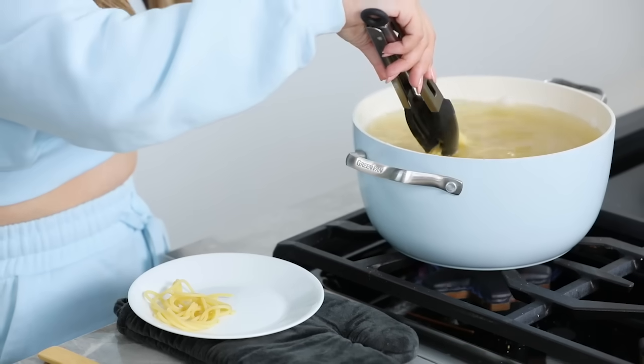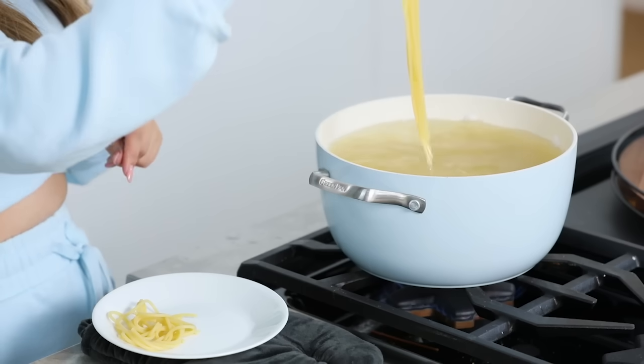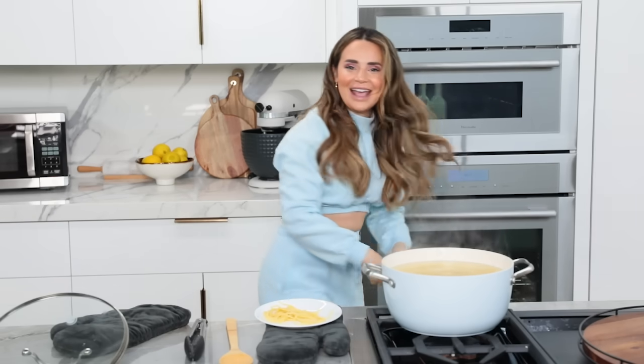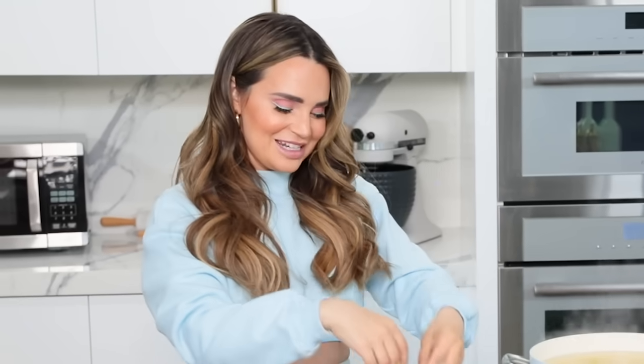And now this has been cooking just a little bit longer. This was al dente. This is more soft. Bring them over here. Taste them just to make sure. Mm-hmm. That's really soft. All right, here we go again. Okay, it sticks and then falls. It definitely has stickiness to it.